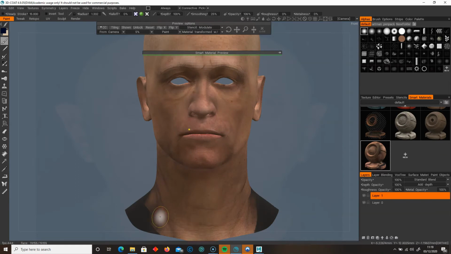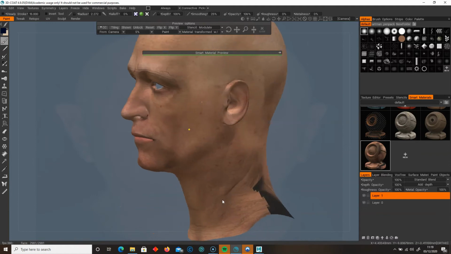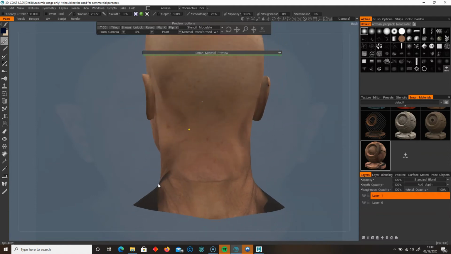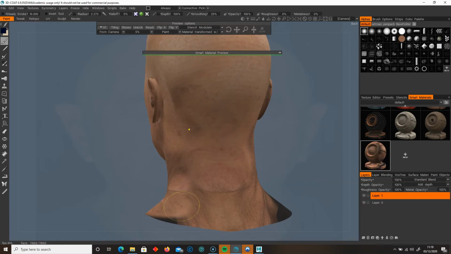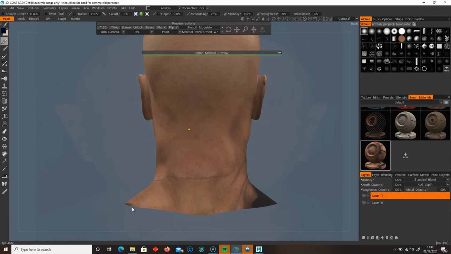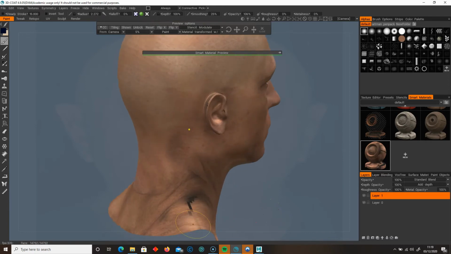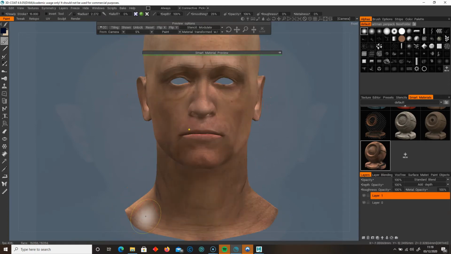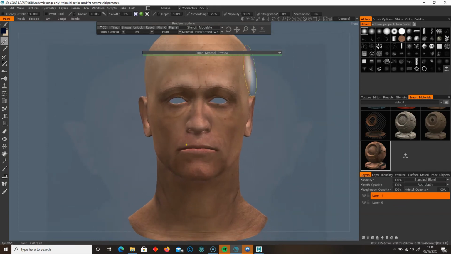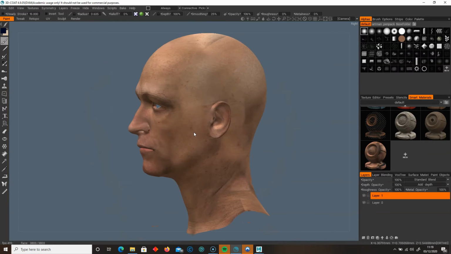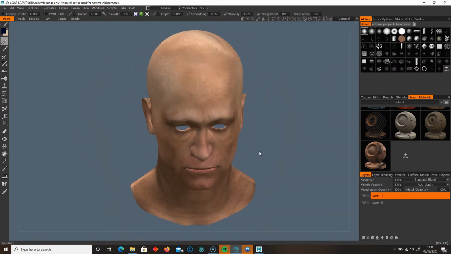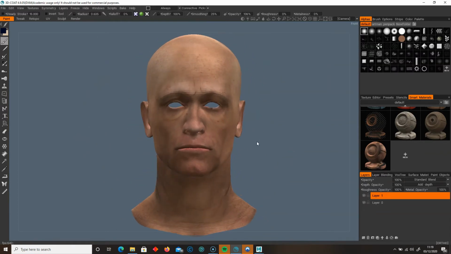And then just paint this in. Okay, that'll do for now.